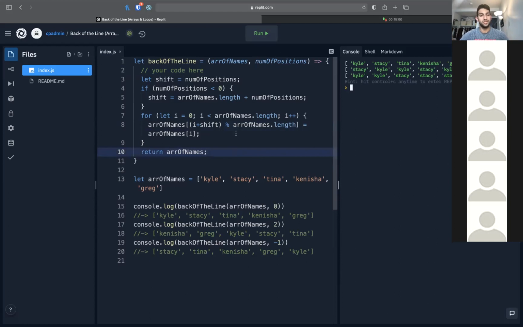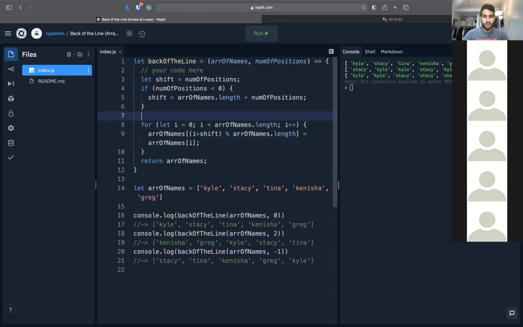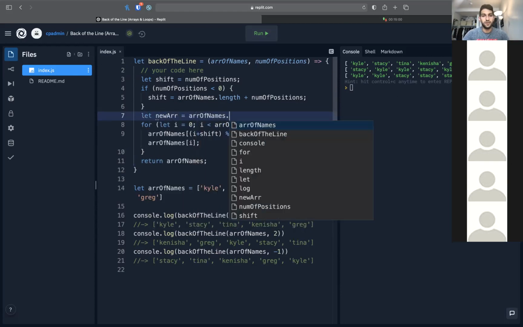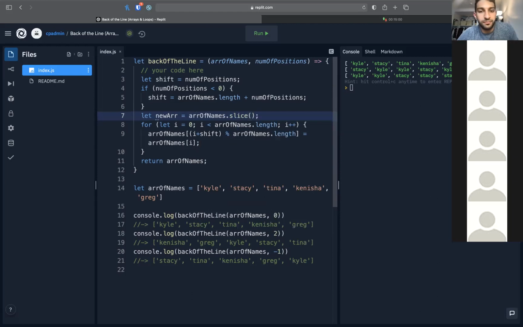So we have to make a new copy of the array. So I can say, let new array be a copy of the original array. Great. Now I'm going to apply changes to the new array. And we're going to reference from the original because that data has been preserved.